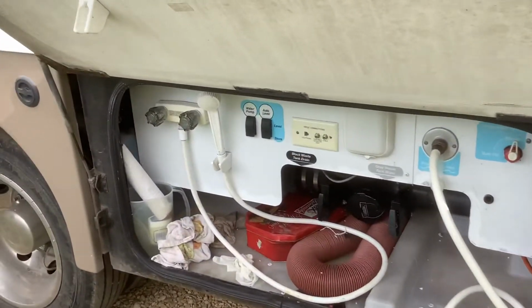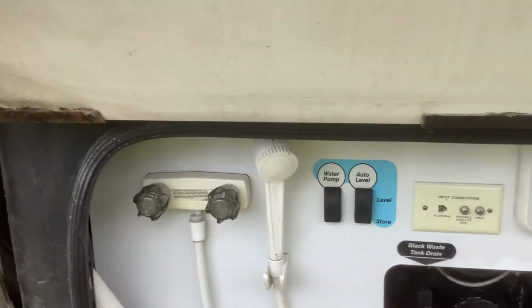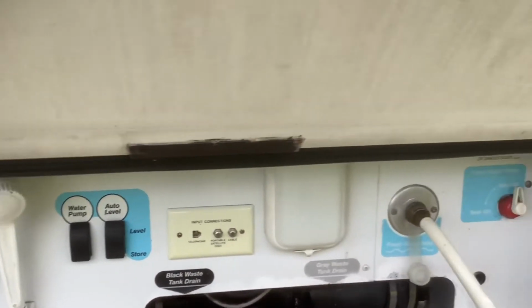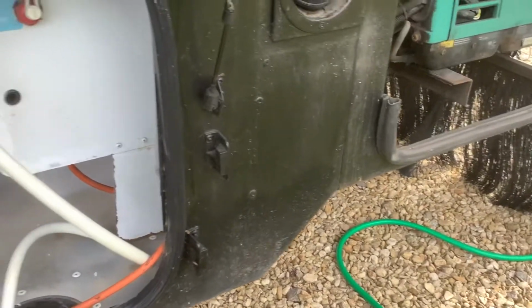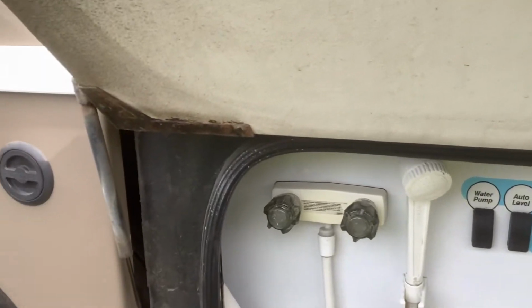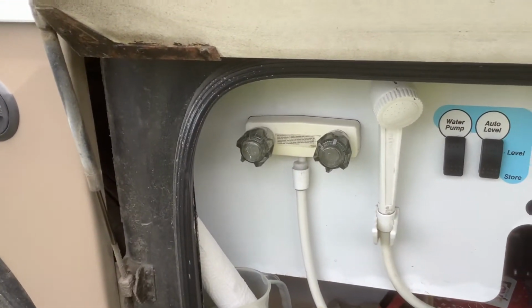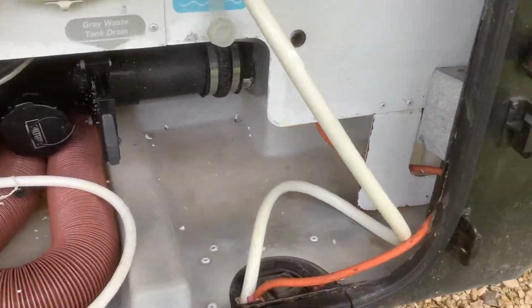Here's the water bay, so that's there, fresh water. We've got that connected up at the moment so we can fill. Got to do that in a minute. And then there's an outside shower head for cleaning, and the electrical point goes in there as well, electrical wire.